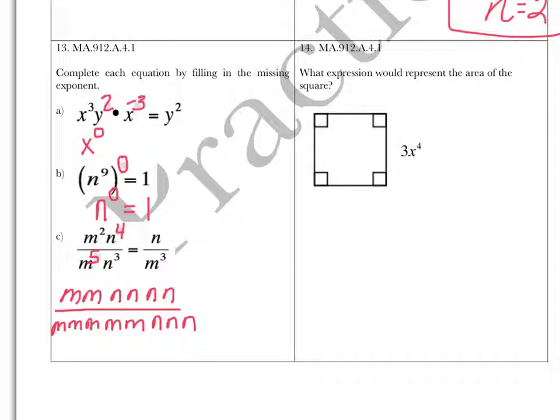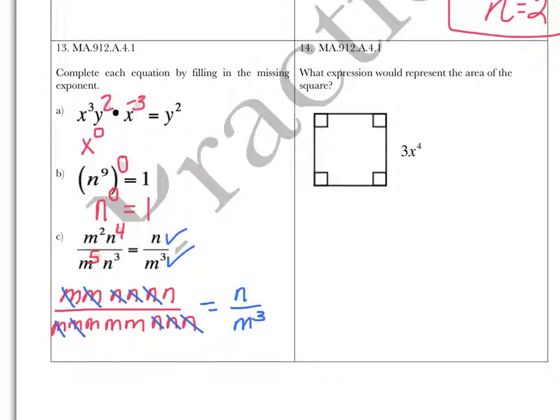Okay, so there's my m's and my n's, and some of them will cancel. So 1m, 1m, 1m, 1m. And then some of the n's will cancel. 1n, 1n, one more pair, and one last pair. And then all I have left in the numerator is 1n, which is what I was looking for. Check. And 3m, so m to the 3rd power. Check. So just try to think about it visually that way. It might help you with that problem.